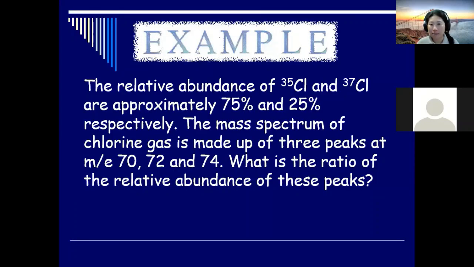This is one of the examples. Now, this example I want you to memorize, where chlorine 35 to chlorine 37 is in a ratio of 3 to 1. Memorize it. And then if you also memorize the relative abundance, that 3 times 3 is 9, and then 3 times 1 plus 1 times 3 is 6, and then 1 times 1 is 1, so it's 9, 6, 1. 961 for chlorine 35-35, 35-37, and chlorine 37-37. You understand it? Those who have studied semester 3, you know the probability, right? You know how to calculate now.